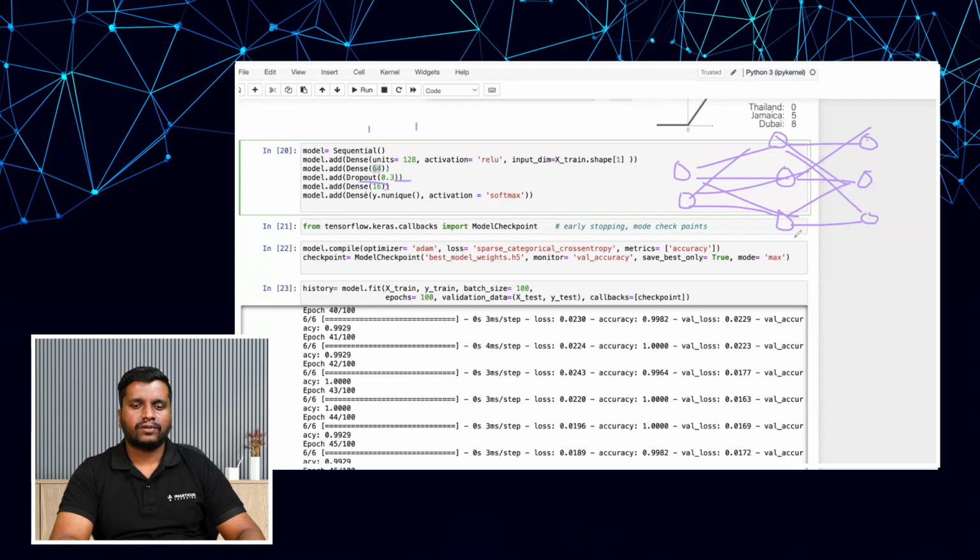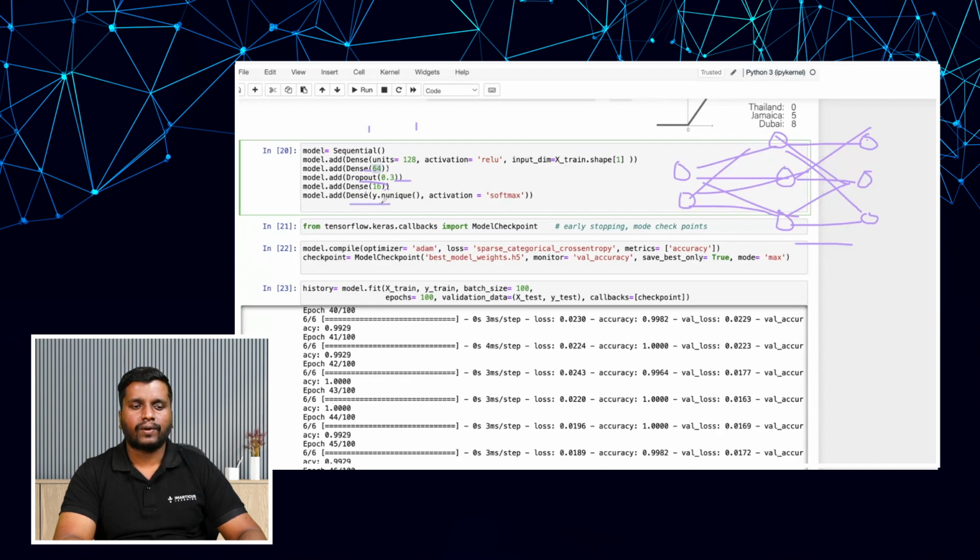So that is why, to reduce overfitting, we are using this dropout mechanism on our data. When we do it, we drop out the data between these two dense layers, which means the first layer is fully connected, the second layer is partially connected, and in the softmax or the last layer we are using y dot n unique.